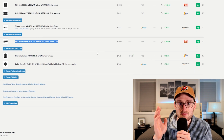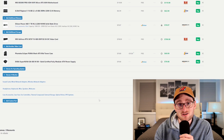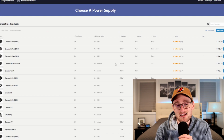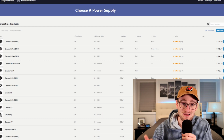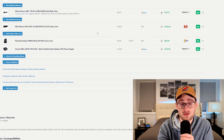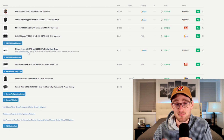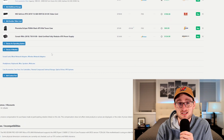the same 16 gigs of RAM and the same 1 terabyte NVMe, and we jump it up even from a 650 watt power supply to an 850 watt power supply just to make sure we're definitely going to be able to handle that RTX 3070 Ti, and we'll see the price just never gets up to that $1,700 price point that the NZXTs and the other system integrators and OEMs out there are trying to charge for a 3070 capable PC. Again, it's only $1,500, so you're still saving that $200 over a pre-built system, and we're getting better components, a 3070 Ti versus a 3070.